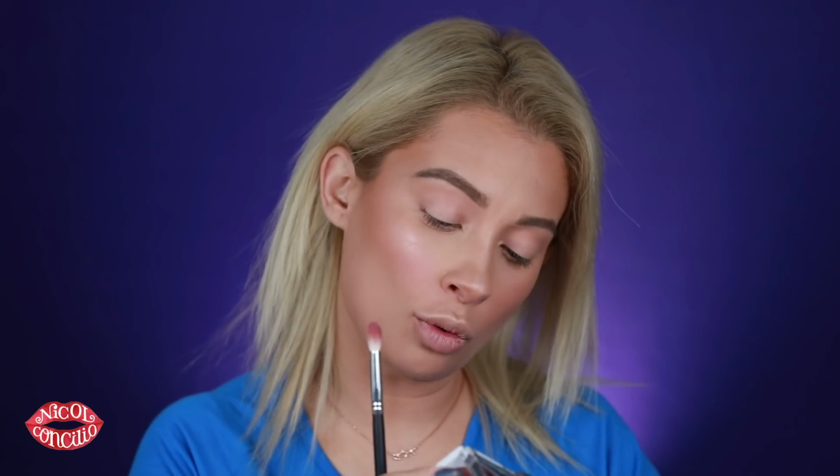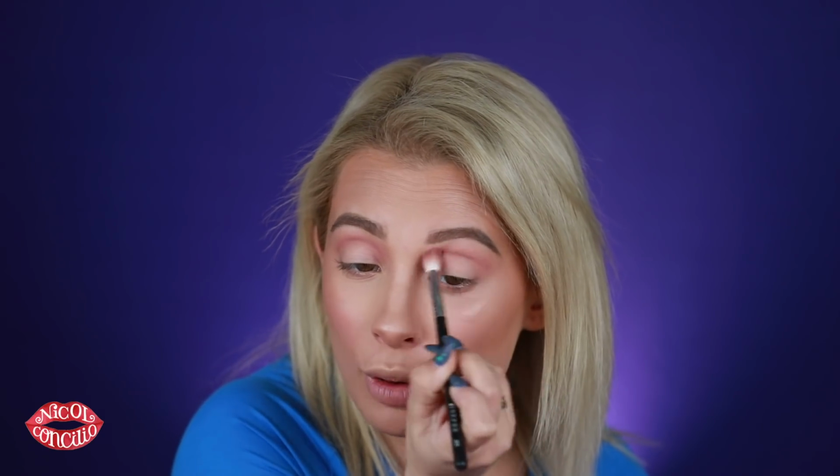All right, so we're going to do a super neutral eye. I'm going to use these two shades. They come in shimmer, mattes, and satins. So I'm going to go in with the color Dusty Mauve 30. This is what it looks like. And I'm just going to go right on in the crease. It's a really pretty pop of brown and pink mixed together. You guys know I'm obsessed with pink. So what else is new? And just going back and forth in windshield wiper motions, not doing anything too dramatic.